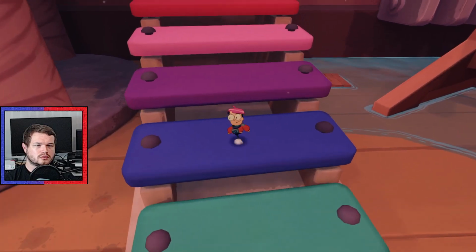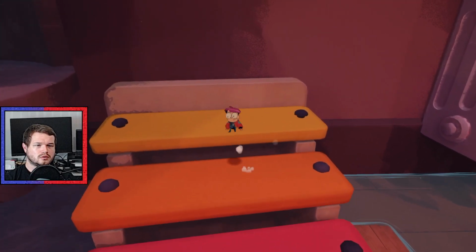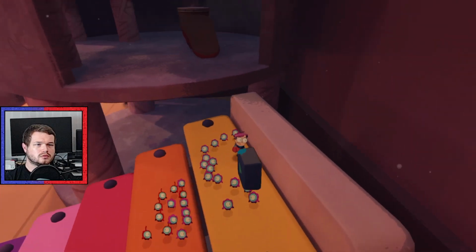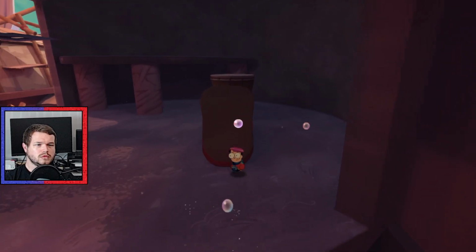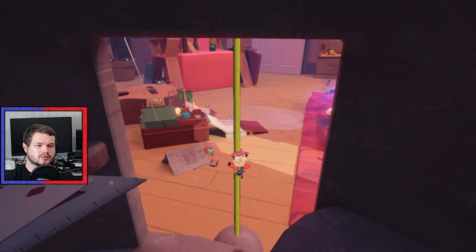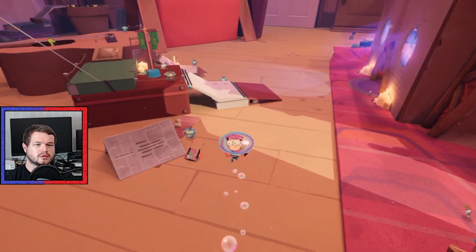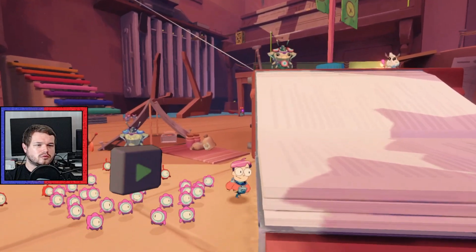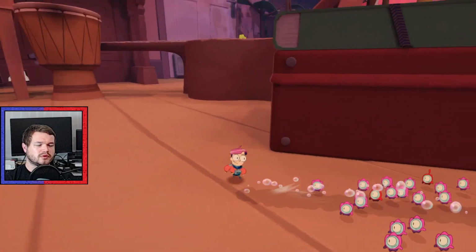Another color. Hmm. Okay. Alright, well. A mystery. A hint of a conundrum to solve, perhaps. Oh, yeah. I didn't mean to jump twice, but that's fine. Let's see. Quickest way up is probably... Yeah, it's probably that silk string.